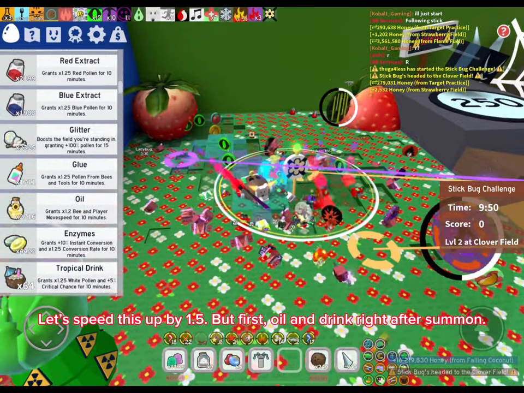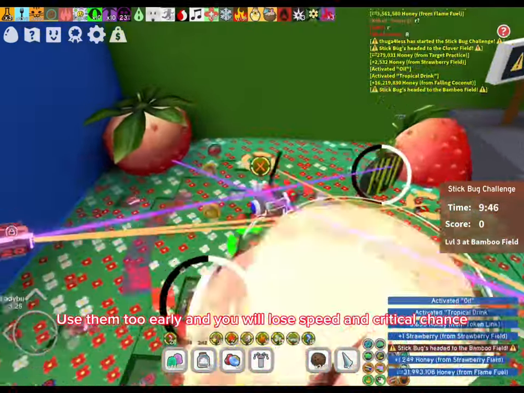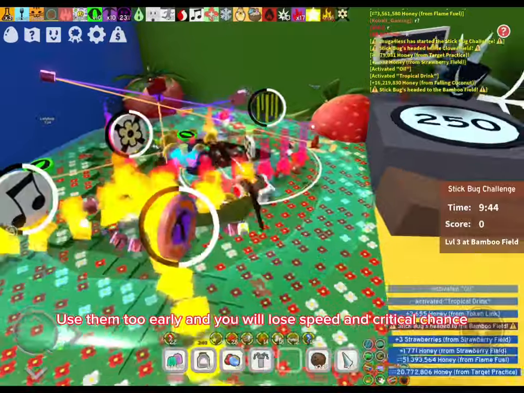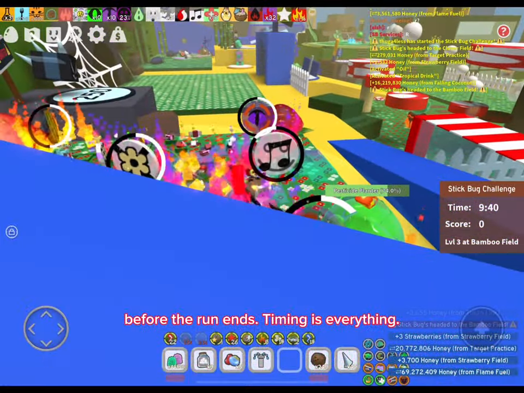But first, oil and drink right after summon. Use them too early and you will lose speed and critical chance before the run ends. Timing is everything. Here we go.